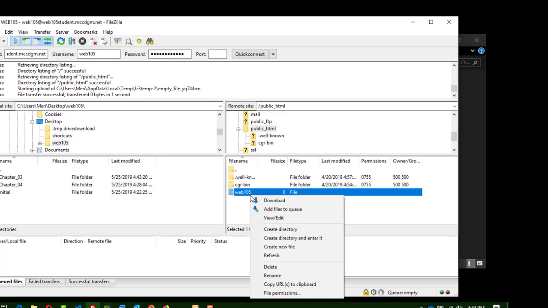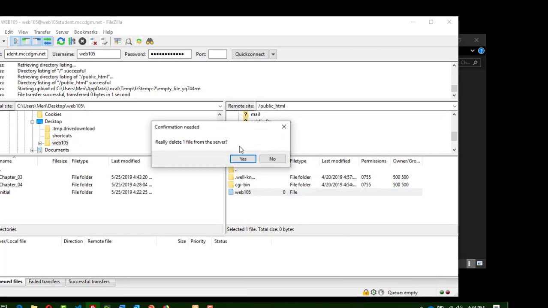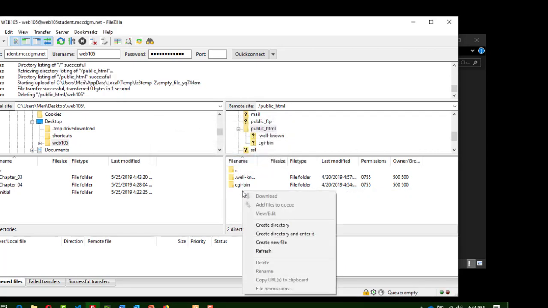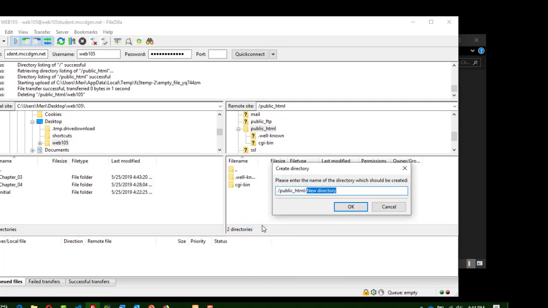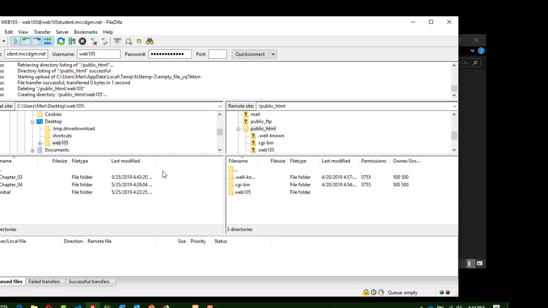And I did a file, not a folder. I usually leave my mistakes in because you might make them too. I want to create a directory, Web 105. Okay, then I can open this up.